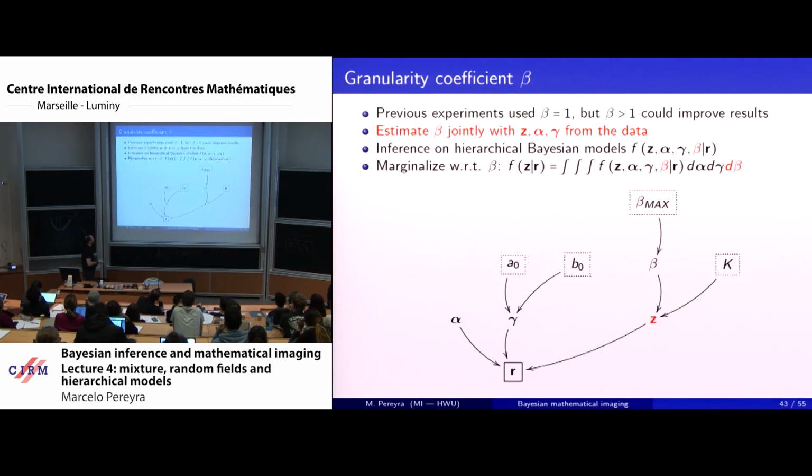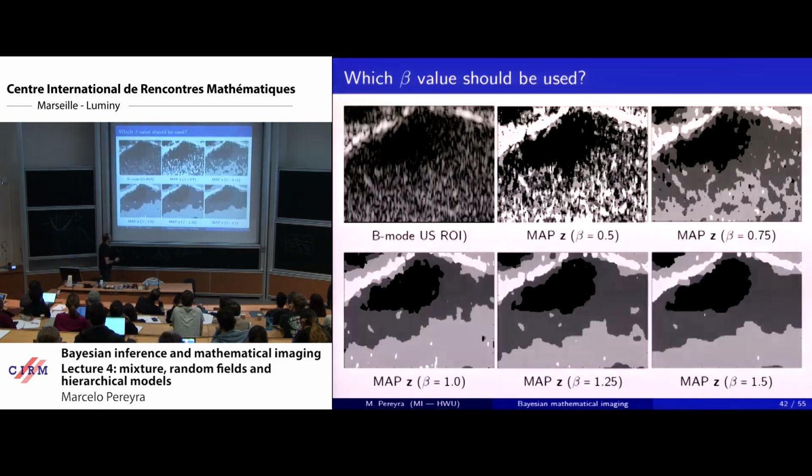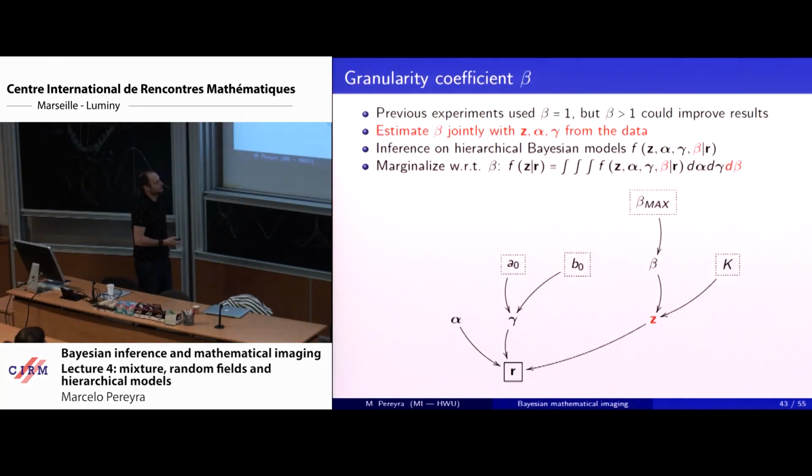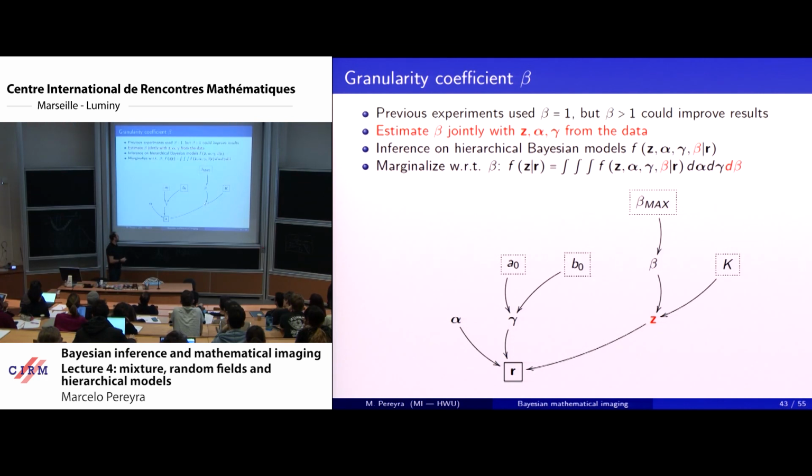So I changed the model, and I said, well, beta is unknown, and it has a prior. The prior says just that beta lives between 0 and some maximum value. We know that if this was, I don't know, 2 or 3, that would be too high. So let's estimate beta jointly with the model. My Bayesian stats textbook said this was absolutely fine. You can incorporate beta into the model. Now you have a posterior that also involves beta, and you can marginalize with respect to beta. Now you have a model that doesn't depend on beta. So this should be fine.